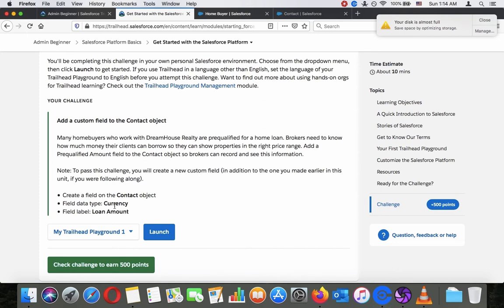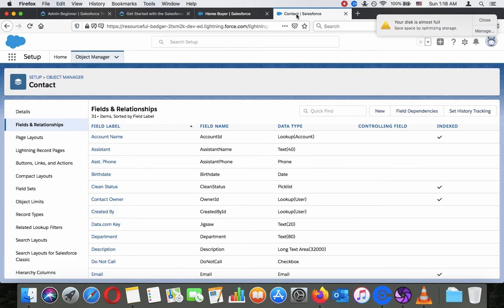So to recap, the field is regarding the price range, so the brokers can record and see this information. So we go back to the object manager, go to fields and relationships, click on new.